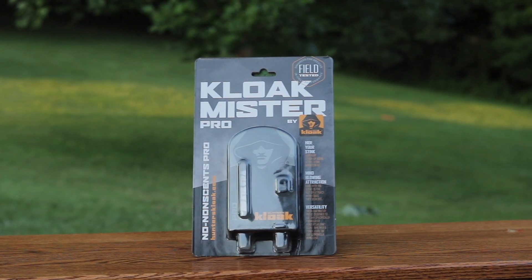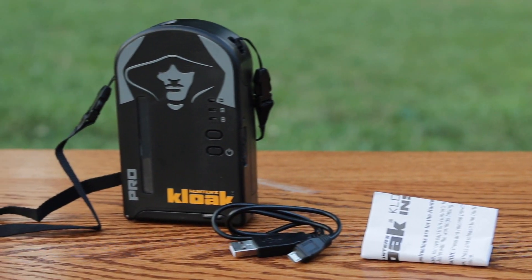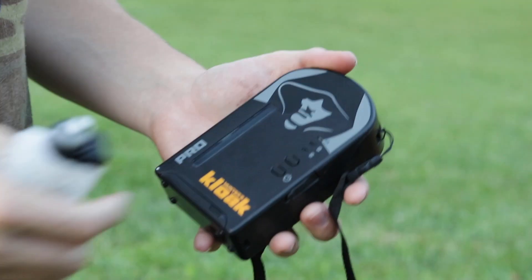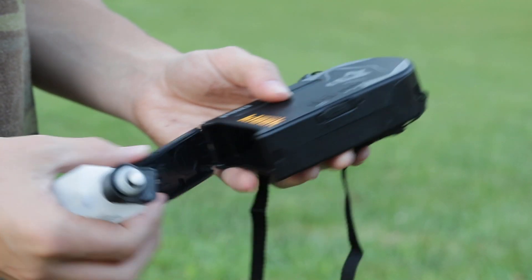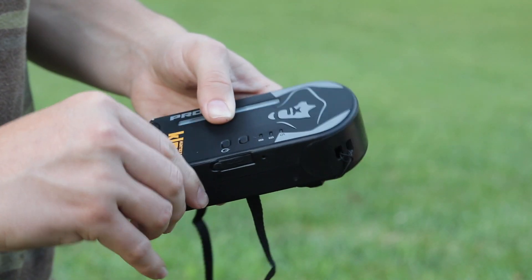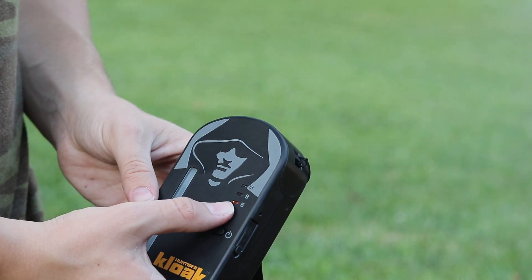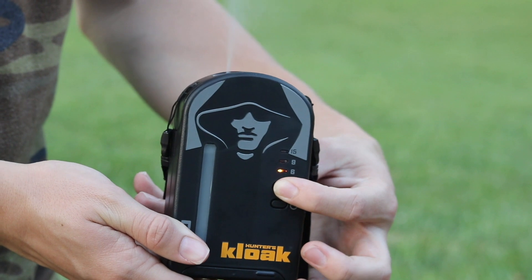The next product is the Cloak Pro Mister. Compared to the Gen 2 Mister, the actual capabilities are pretty much the same, but it has a built-in battery and better hard wiring so the battery lasts longer and it's more dependable. On the outside, it has a nice textured feel with a black color — I think it is a really nice looking product.